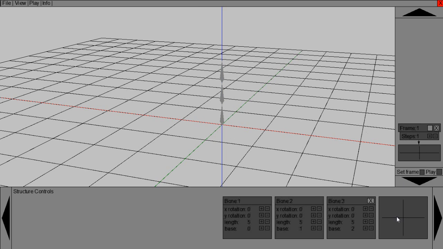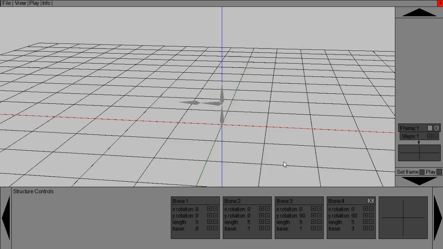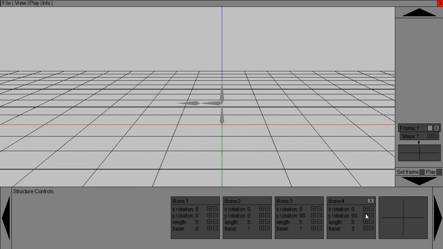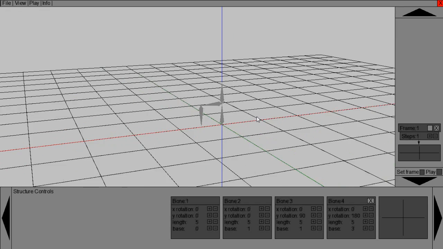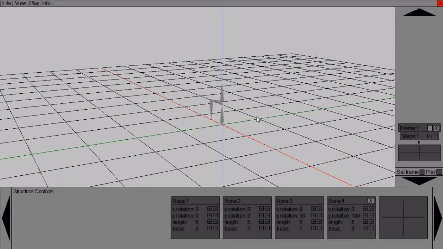So for example, let's just make a quick model of a random thing. Let's just bring that down a bit and get it a bit precise. There we go. So this is a bit of a strange thing, but it's quite cool. Okay, this is our model. Let's say that's our model. I don't know what it is, but anyway. So that's our first keyframe. So we go to over here and we click set keyframe.